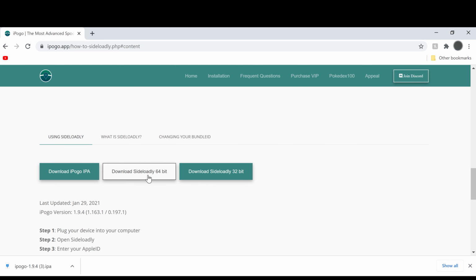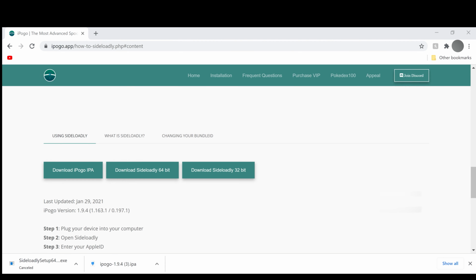Since I know that it's 64-bit, I'm going to click download. Obviously, I don't need the download, so I'm just going to cancel this, simply because I already have the app running. Give me one sec so I can pull it up. And here we go. You can see it just popped up in the corner, and basically what it has here is your device, which I do not have connected at the moment, and then you have your Apple account. I blurred this out because I'm not going to share my personal information.